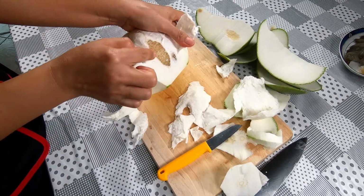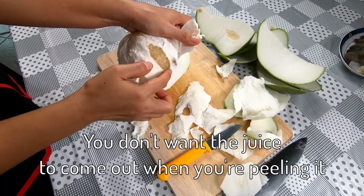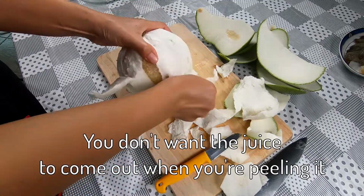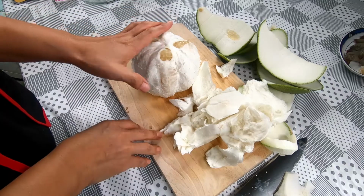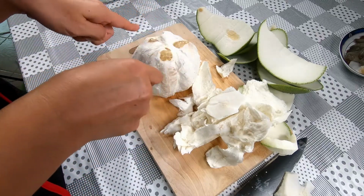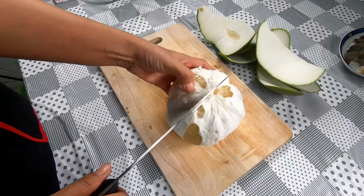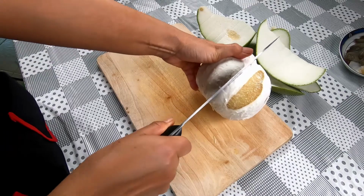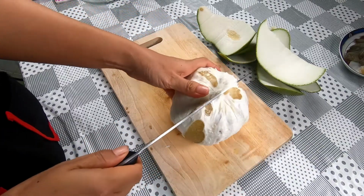If you cut on the pomelo, then you end up like this. You don't have to take all the white bit off now because we're gonna take the skin inside off anyway. So we will do that later. Try to cut it where the segment is. Then it will be easy and not cut the pomelo meat too much.